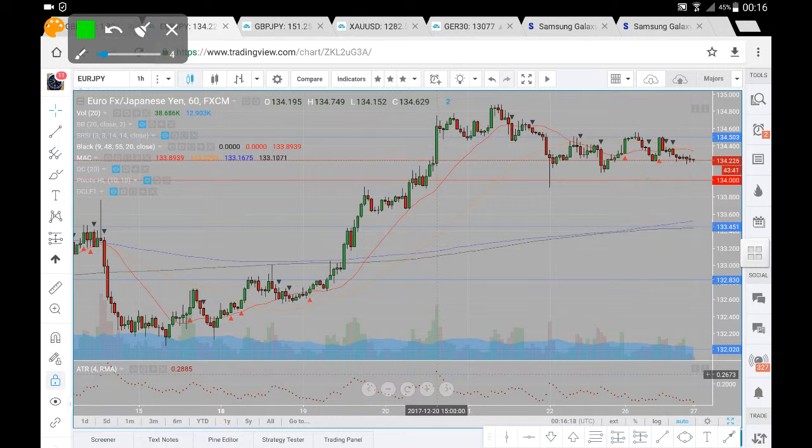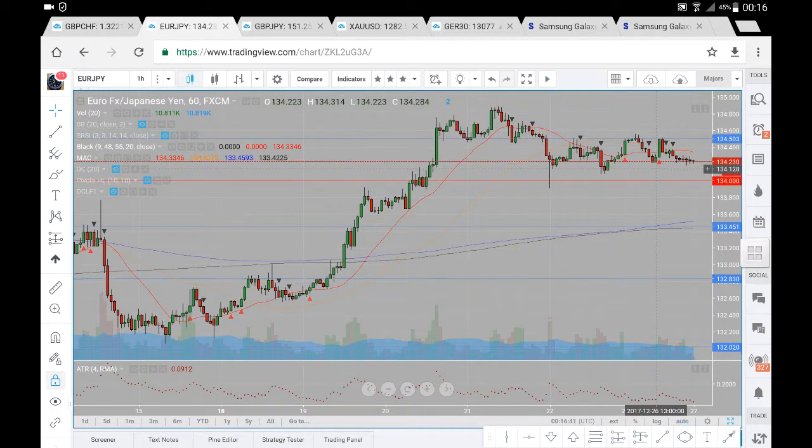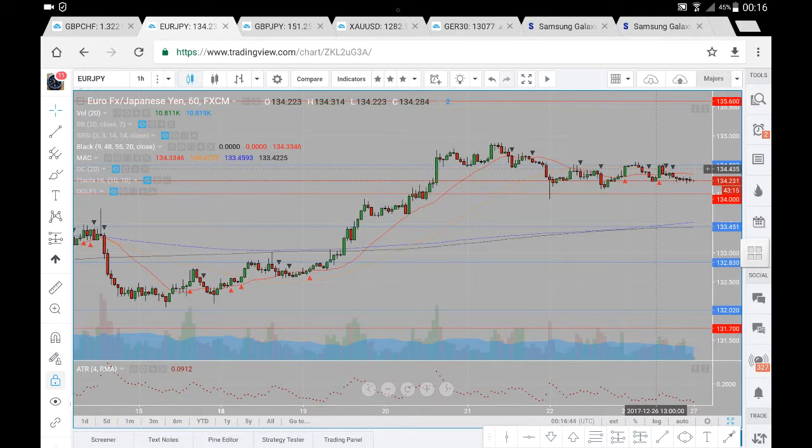If, however, we do see a breakdown, again, we'll be looking to target 132.83, but as we are in a period of low volatility, I would expect 133.45 to be the lower end of the trading range. If, however, we do see some buy-side momentum re-enter the market before we head down towards this 134, or if we head down towards 134 and do see buy-side momentum come into the market, we'll see our price react towards 134.50, also the most recent highs around 134.80, and beyond that. The very next level we've got marked out on the charts, the major level, is marked out at 135.60.